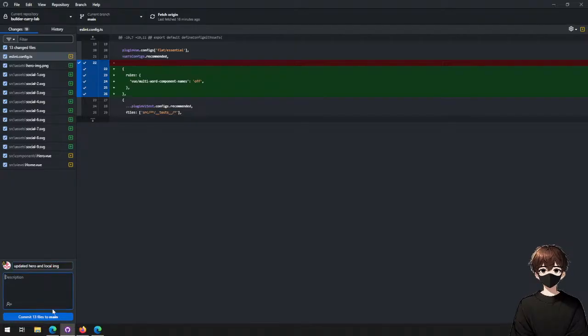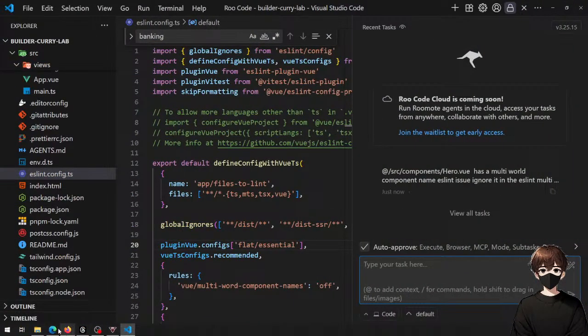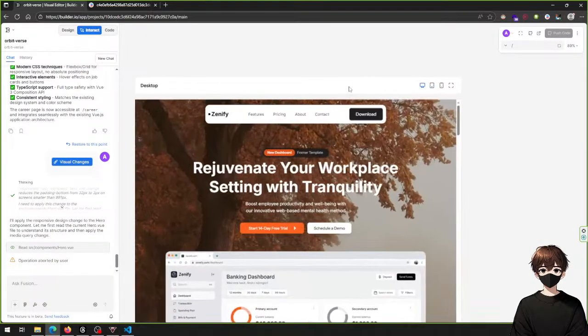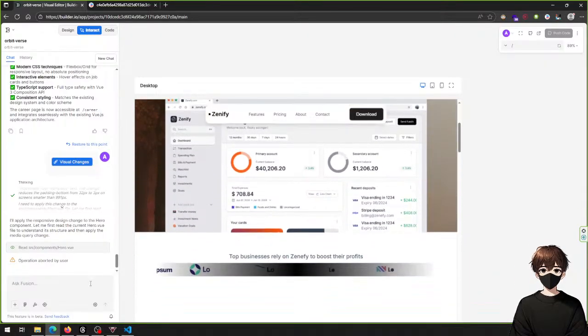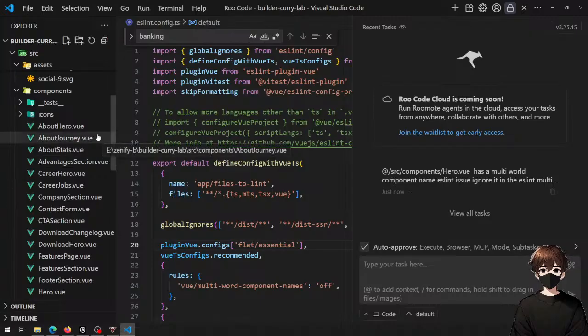Okay, image. Okay, let's push that. Let's go to the builder and let's work on the visual editor. So let's sync from main. Okay, and I'm gonna give it a prompt. Now I first want to see what it actually is.